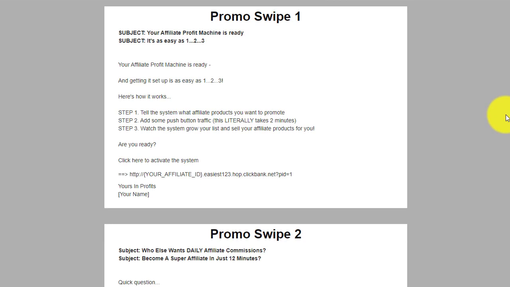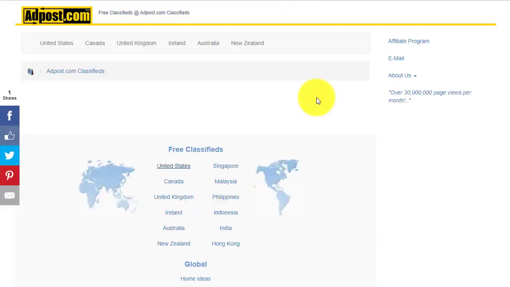But what we need to do here is use a simple strategy. So what will that be? That is a website, at post.com. At post.com is a worldwide website where everybody can add posts for free, and it's absolutely free classified ads that you can use, and they have over 30 million viewers per month. Actually, the best part is that they have 30 million visitors per month, and they have the categories by the countries.